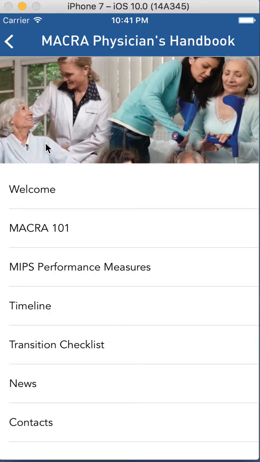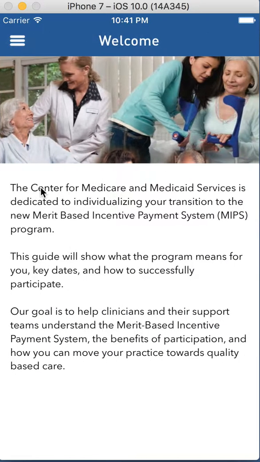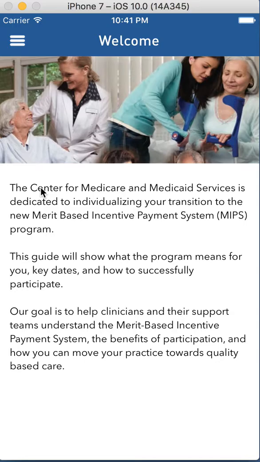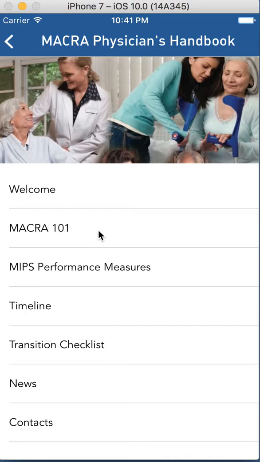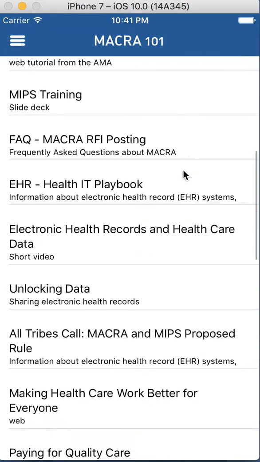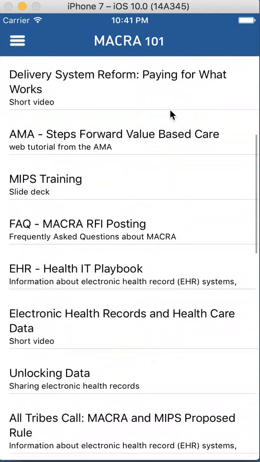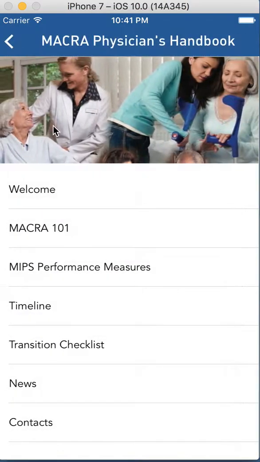So the app opens up to the table of contents in the physician's handbook. There's a welcome screen where they get an introduction, kind of gives an overview of the program and the purpose of the app and what the goal is. There's Macro 101, contains a whole bunch of links to educational content.